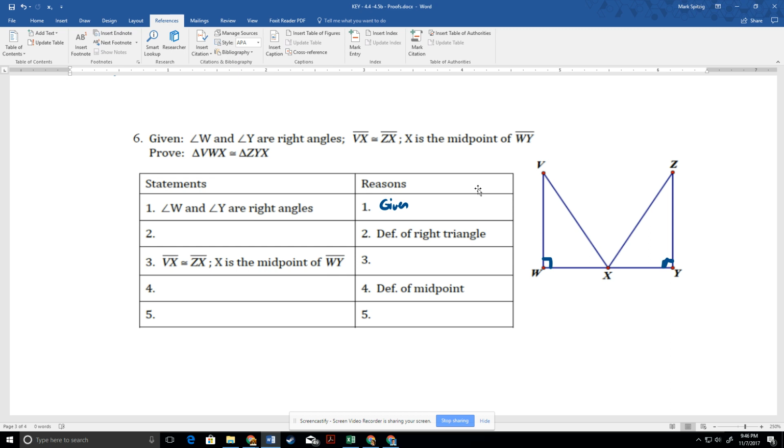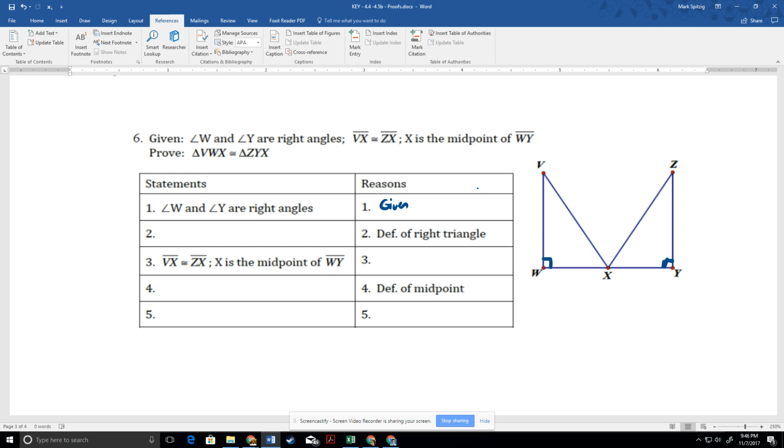Now, really keep in mind that right angles can be used as congruent angles for side angle side, or for angle angle side. They can be used as congruent angles. So there are 2 directions we can go with these right angles. One, we can say that they're congruent to each other because of the right angle congruence theorem, or all right angles are congruent. Or we can say that these are right angles, therefore these are right triangles.